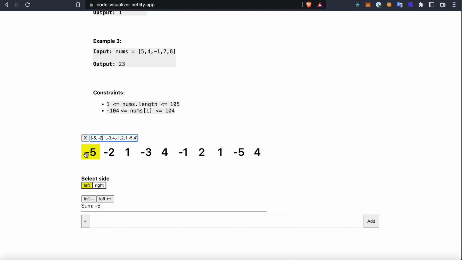So -5, if this is the only world we know, this is the largest sum. But then if you do -5 and -2, this comes out to -7. So whenever our running sum is negative, we just want to start over. Even -2 is larger than -7. So we do that, -2, and then we go to 1. 1 is better than -2, so we just start from scratch.